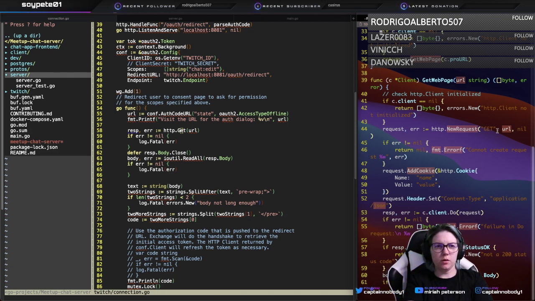Why did we have a request header of application JSON? That's my question. On the old web crawler, because we're not sending JSON. We're not sending any payload.